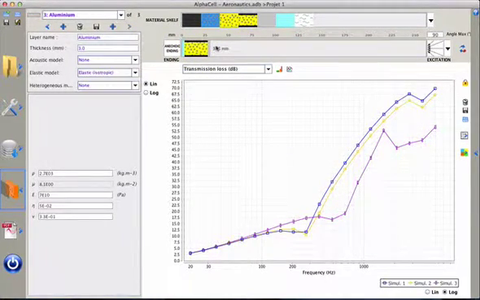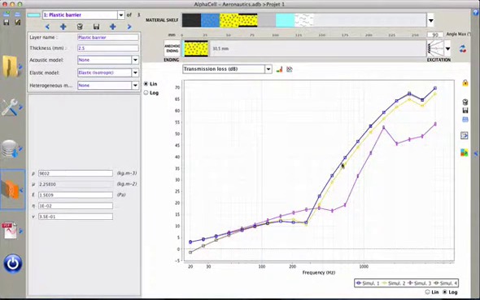Okay, we can also add studs or rigid links between the aluminum plates and the plastic barrier. So these are the black lines we can see here. These are links between the two plates. And of course we have another sound transmission loss, and we can see that the differences are only visible at low frequency for this particular configuration.